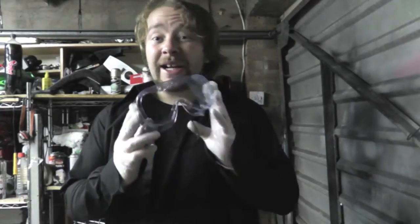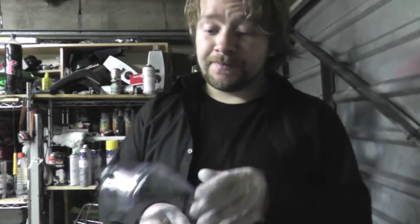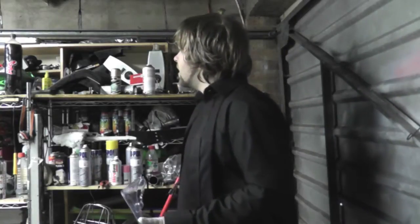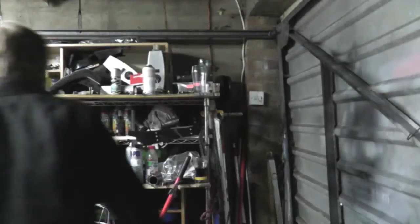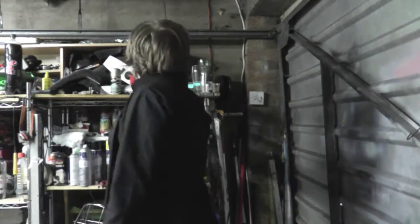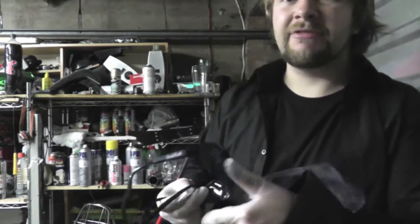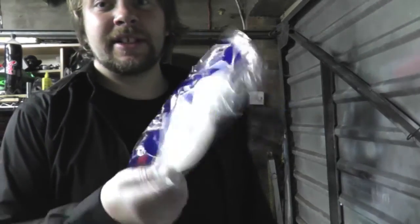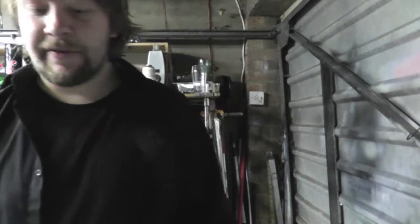You're going to wear goggles. These come complimentary of Andy. Thank you, Andy. He got me some safety goggles, because all my goggles are basically like that, but not tinted. They all have scratches on them because they fall off the tops. As you can see, I just chuck them on. The mask comes from Tiff's dad, who gets spray paint and everything else like that. So yeah, safety stuff. Wear it.